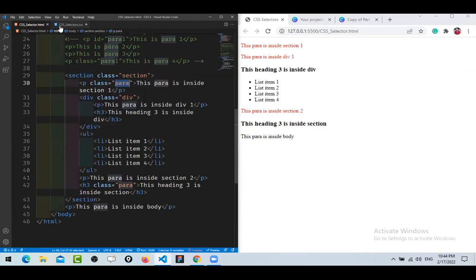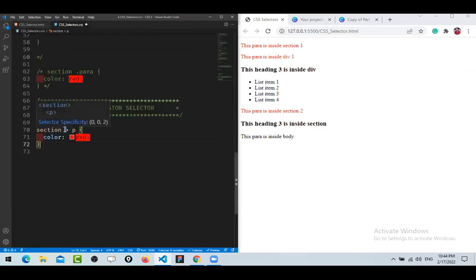So it will check for the immediate child whenever you are using the child selector. So I'm saying inside section select paragraph, it is there. Here, this para is inside section, and this para is also inside section.